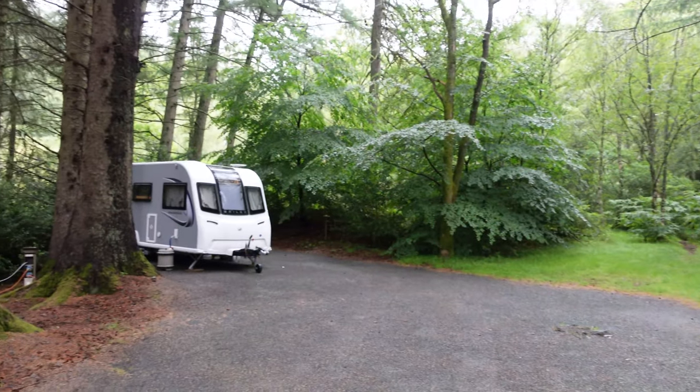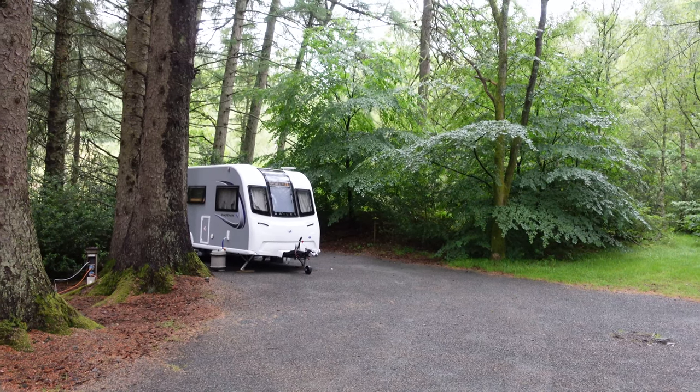We've pitched up at Borrodale Caravan Site, which is a beautiful spot. It's right in the Manistee Woods at the foot of Cat Bells — if any of you are caravanners or have motorhomes, it's a fantastic site. To get here it's a bit hair-raising on that last five-mile trek from Keswick through the narrow Borrowdale roads and up through the village of Grange over the narrow stone bridge that traverses the Derwent River, but it's well worth the effort.